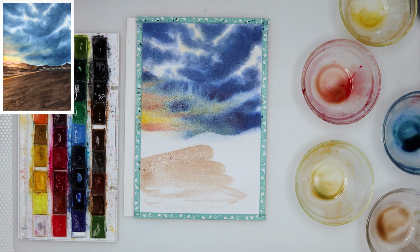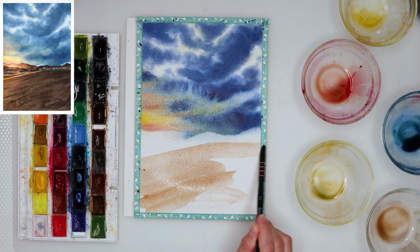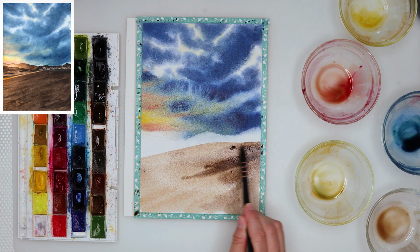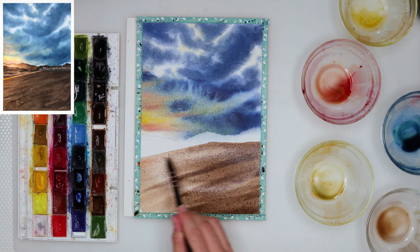When finished with that, I'm painting the beach, and for the beach I will be using Mars Brown and also some sepia for the first layer. The part on the right side I want to make darker, and the left side a little bit lighter, as you can see in the finished painting where there is some reflection from the sun.